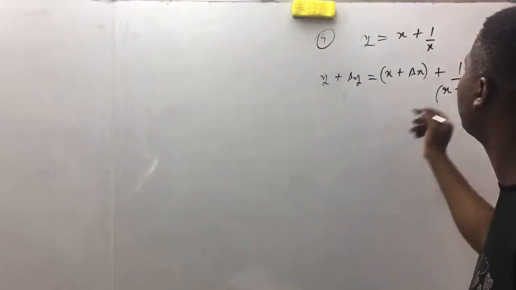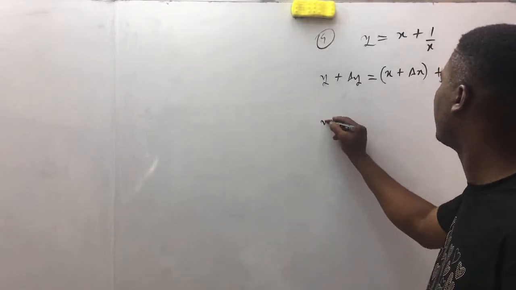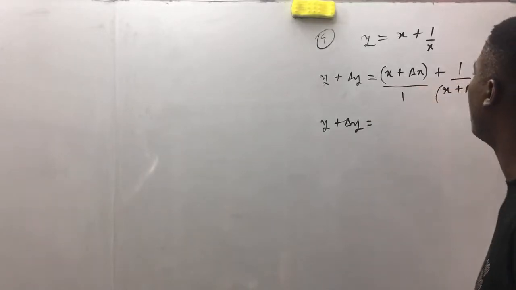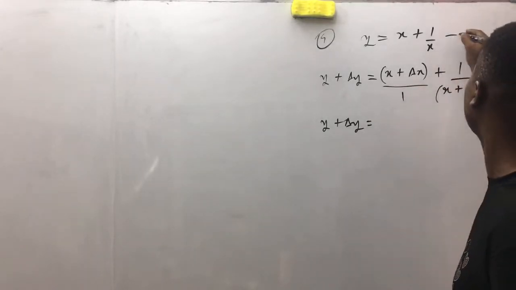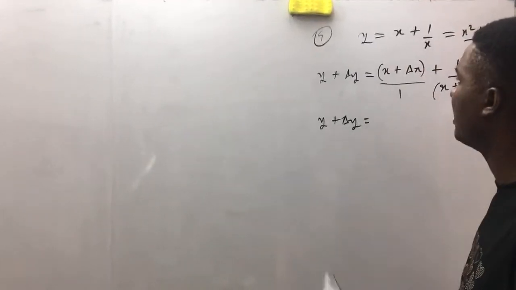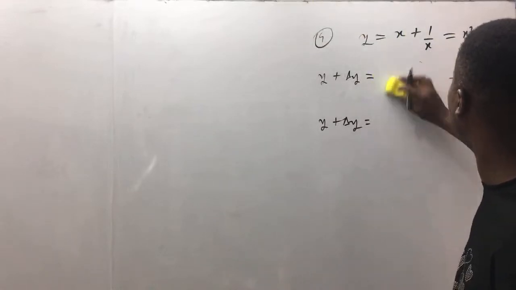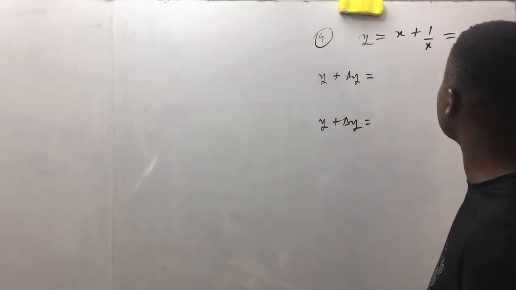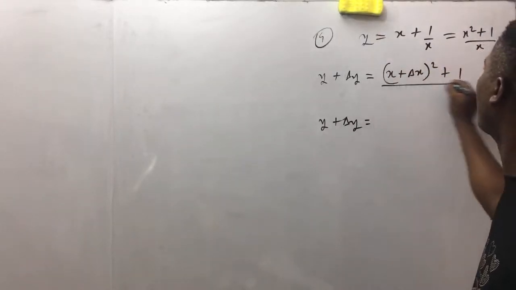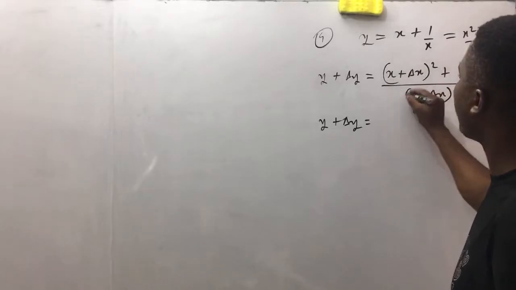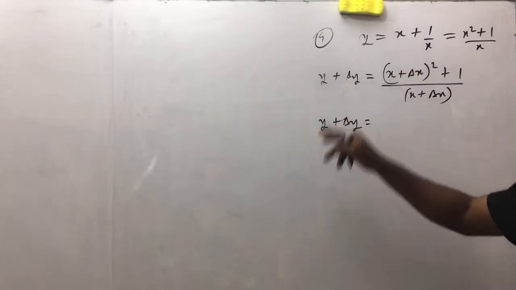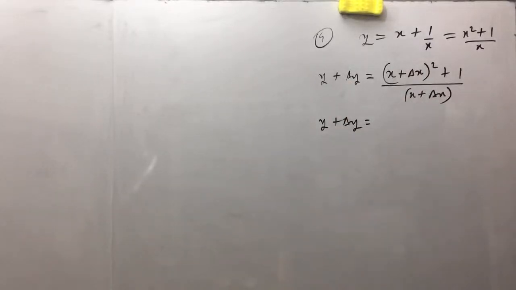So now, having done that, I would simplify again. This is obviously over 1, so permit me to write this as x squared plus 1 over x when you take the LCM. You could even do this better by implementing the same thing. So using this, you could have x plus change in x all squared plus 1 all over x plus change in x. So when your independent variable changes by an infinitesimal change, it will cause a corresponding infinitesimal change in the dependent variable. I hope that is clear enough.